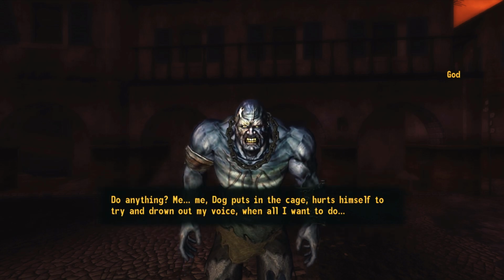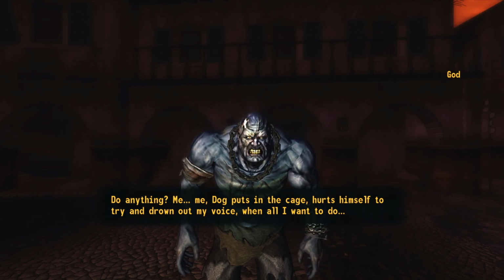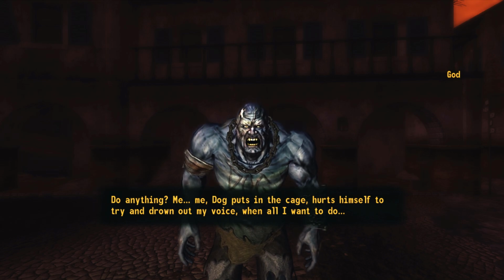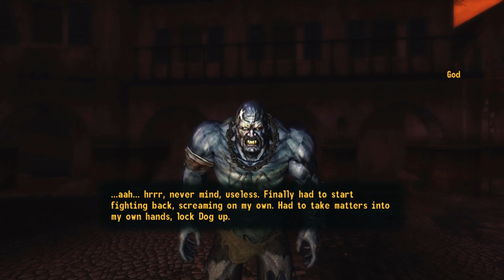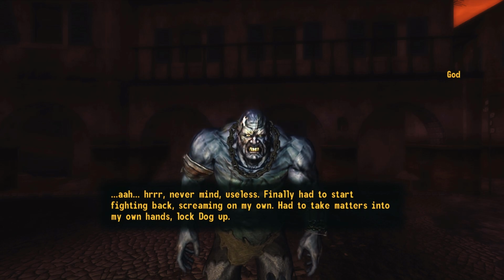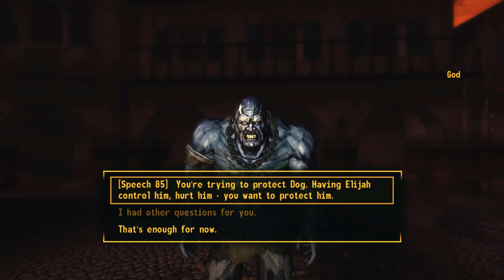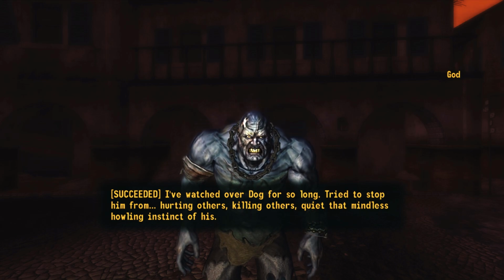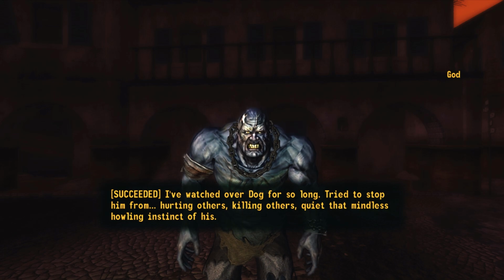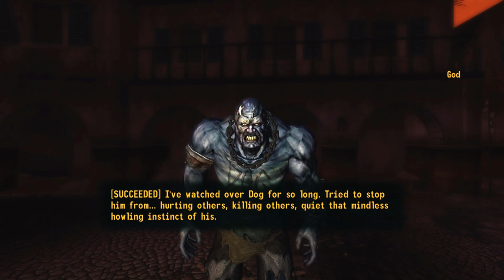Can't you do anything? Me, dog puts in the cage. Hurts himself to try and drown out my voice. When all I want to do... never mind. Useless. Finally had to start fighting back. Screaming on my own. Had to take matters into my own hands. Lock dog up. You're trying to protect dog. Having Elijah control him hurts him. You want to protect him. I've watched over dog for so long. Tried to stop him from hurting others. Killing others. Quiet that mindless howling instinct of his.